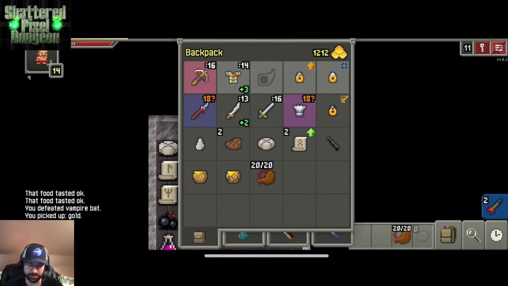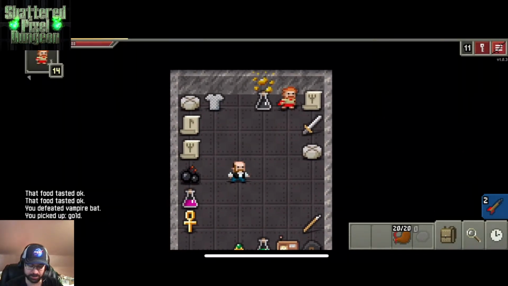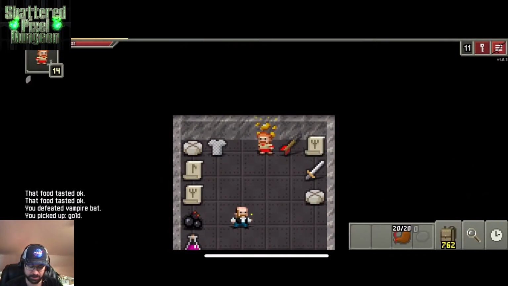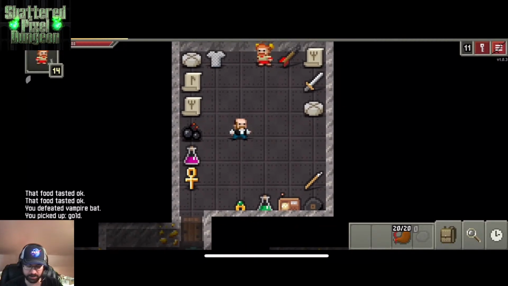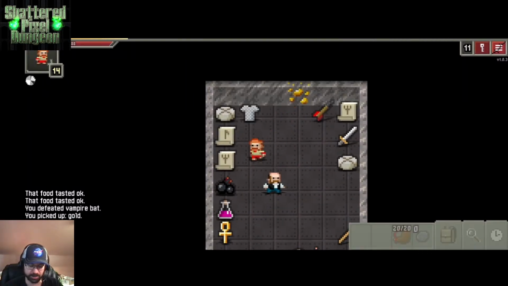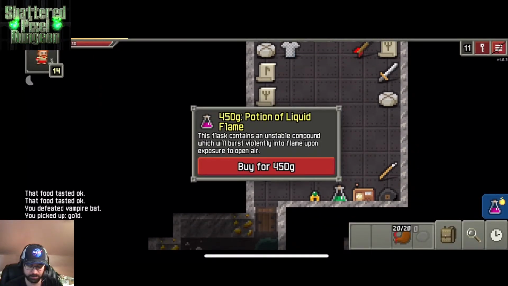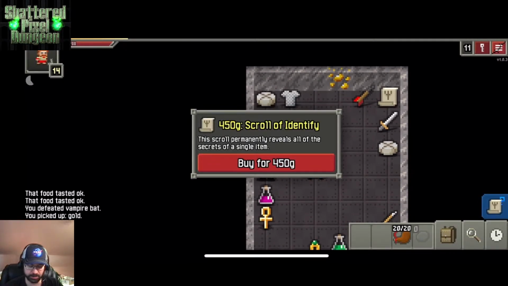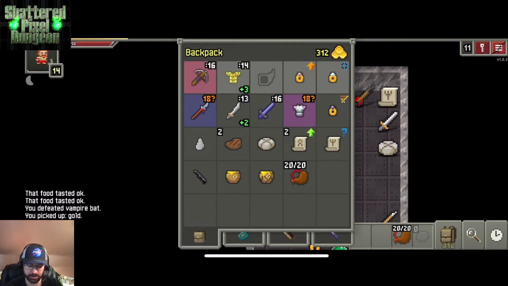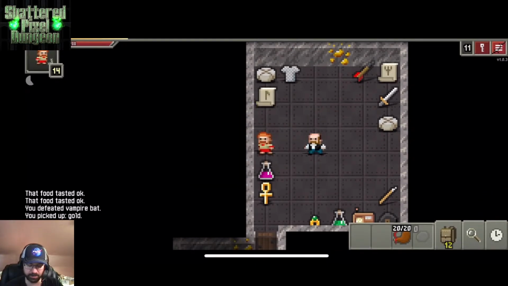I have 12 gold now. I must have picked up a lot more than I realized. All right, so I'm going to buy another healing potion for sure. Identify might be good. Got some bombs. 2 bombs. Unknown scroll. That's good. Identify. I got some bombs. Okay.